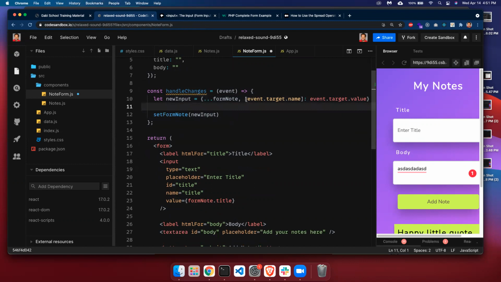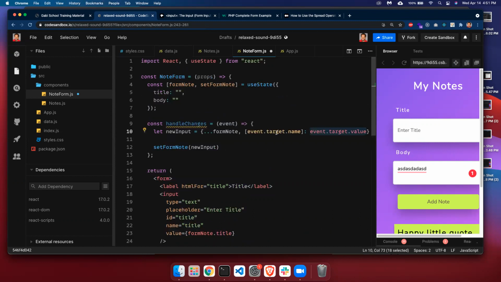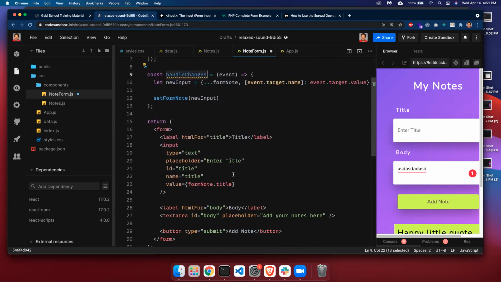We said, whatever we're targeting, whatever we're working on, grab the name of it, and then set this to the value. So the name is always going to be the same as the state, and the value is going to go in here. So now all we need to do is pass this function to our input.